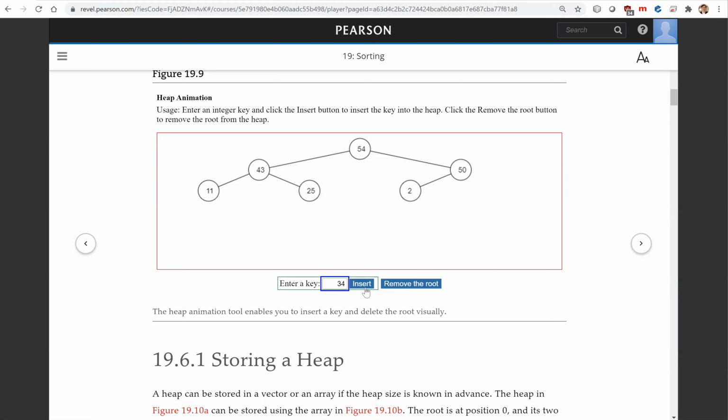So right here is 34. You're going to put 34 right here. And the next one, let's say you have 45. You put 45 here. So insert 45. Now this maintains the structure. It's still a complete binary tree, but the order property may not be satisfied. So what you need to do is compare 45 with its parent. If not in order, swap it, and keep going all the way until it's ordered. So 45 was here, then swap, and all the way you put 45 here. So that's how you do the insert.